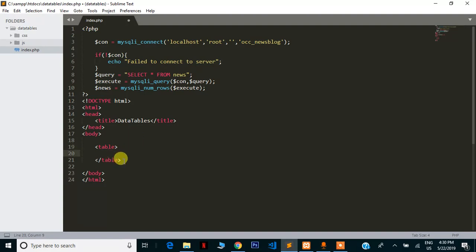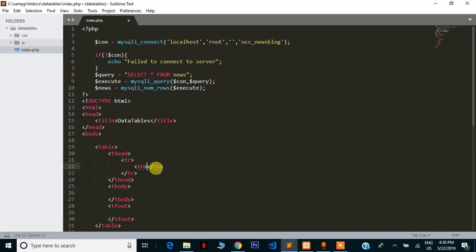So we first open up the table tag. Inside the table tag, it takes in 3 sections. So we have the table head, that's the header where you find the headings of the table. Then we also have the table body where our content is going to go. And lastly, we get the table footer. So the table foot. And here we put in the first row, the table row, that's TR, plus the table headings.